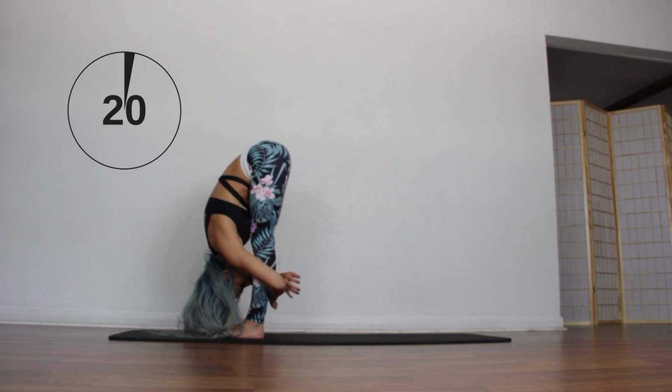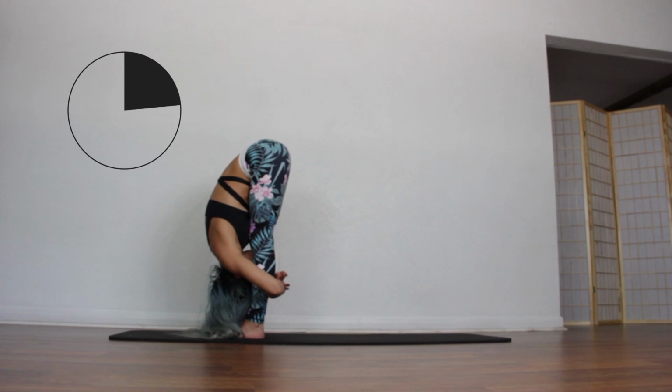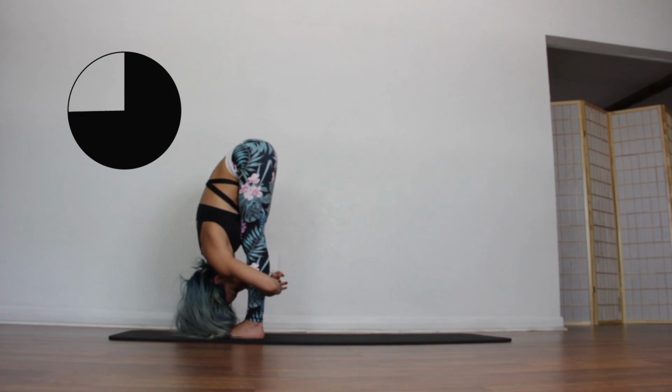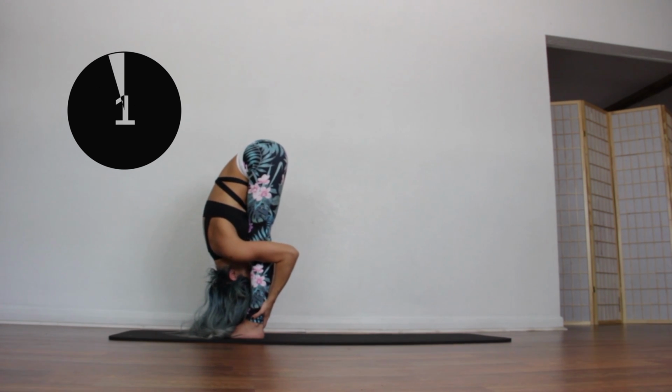Hold for 20. If you're feeling a little bit more warmed up by now, you can go ahead and really reach behind your legs and interlock your arms, pulling your chest to your knees. And make sure you keep breathing. So inhale, exhale, and release.